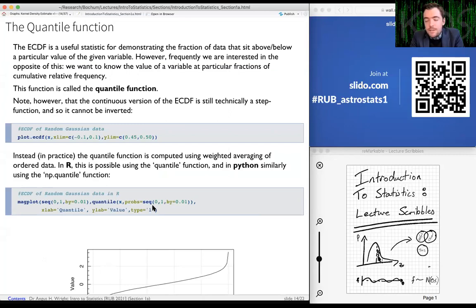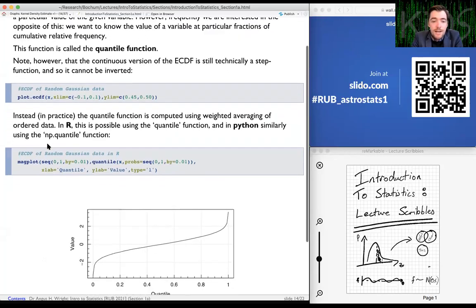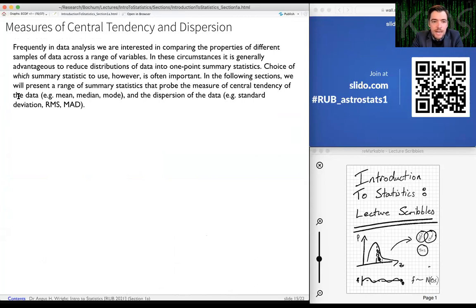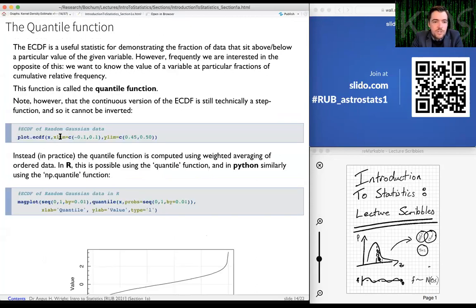One important thing to note about the ECDF is that while it looks like a continuous function for the continuous data set that we just constructed, that's not necessarily the case. If I was to plot the ECDF again, but now to look specifically at a very, very small range in the x-axis, and this hasn't plotted again because I've made a mistake with my R markdown.